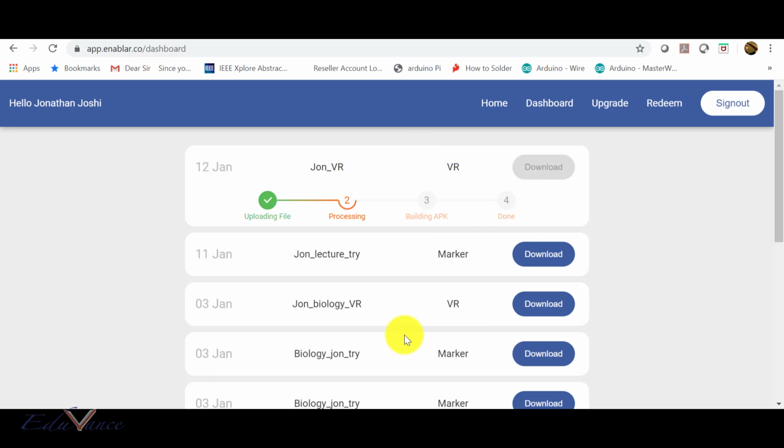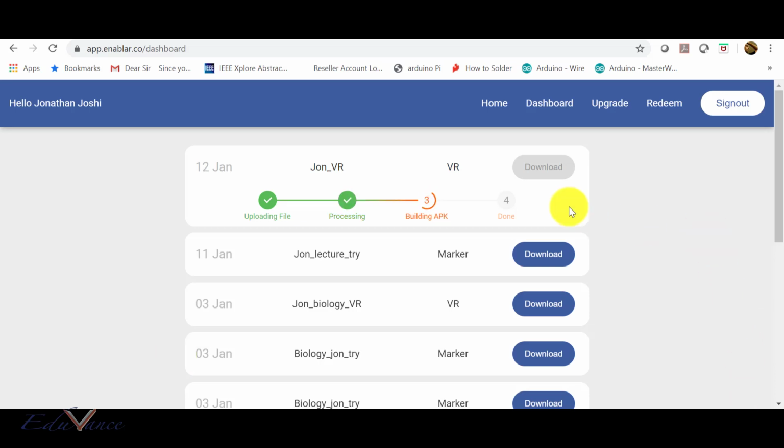So if you remember from our AR lecture, we had followed a similar process. So let us go ahead and wait until this process gets completed from 1, 2, 3, and 4. And again, I will repeat, if you have a slow internet connection, it's good practice that once you reach the building APK phase, keep trying and refreshing every 5 minutes just to make sure that you don't miss it. And another way is you can keep checking your email. So you can actually check both places. So let us wait until this is done.